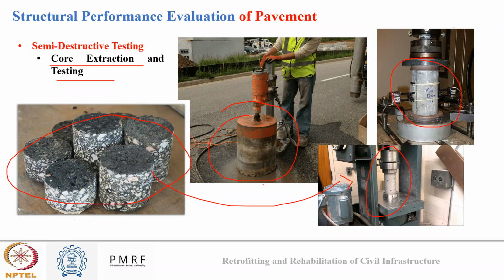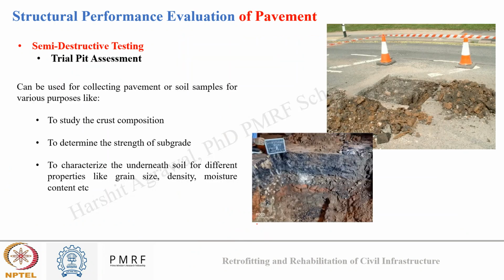Apart from the compressive strength, we can also collect some small chunks of samples and do petrographic analysis if we want to know the composition of the pavement, or if we want to check the quality of the material that was used in the pavement. For that we can go for petrographic examination that we discussed, I guess, in week 2 or week 3 of the course.